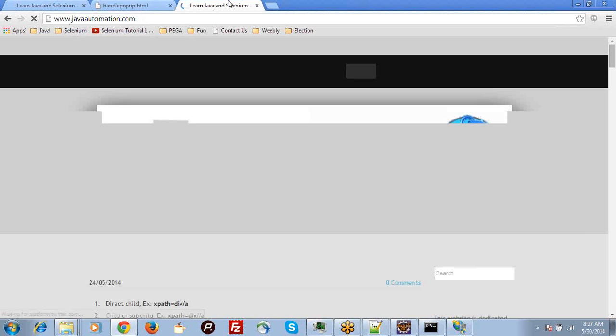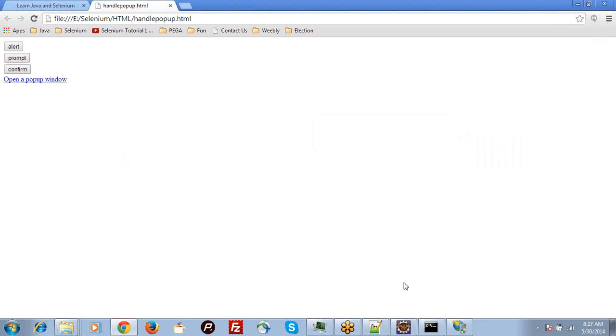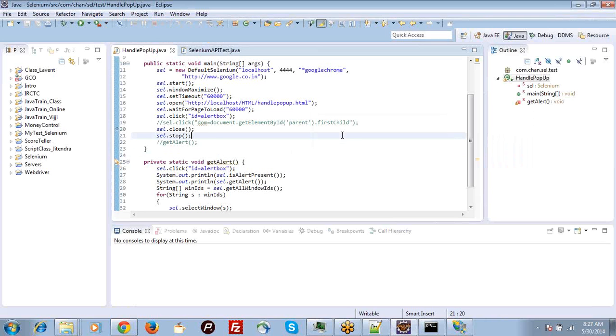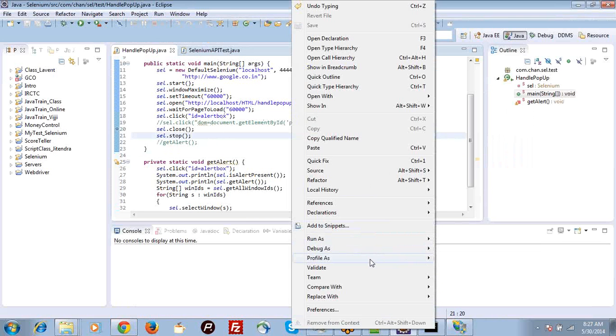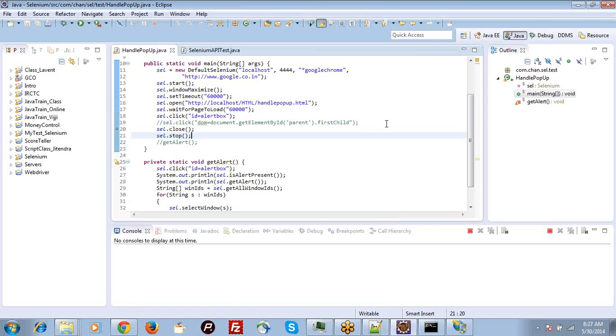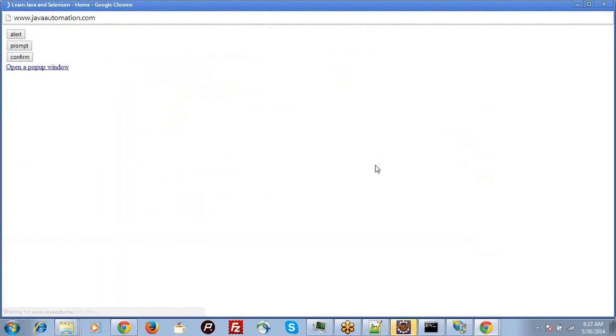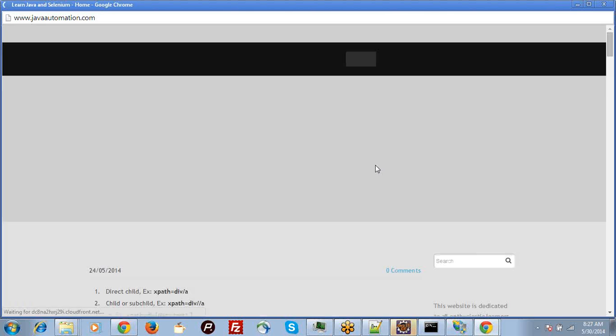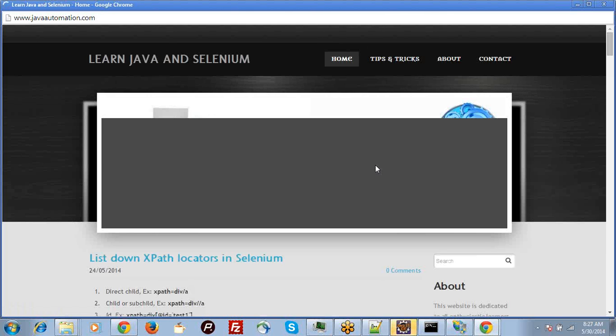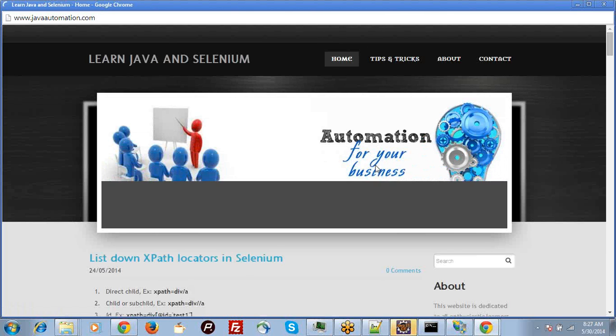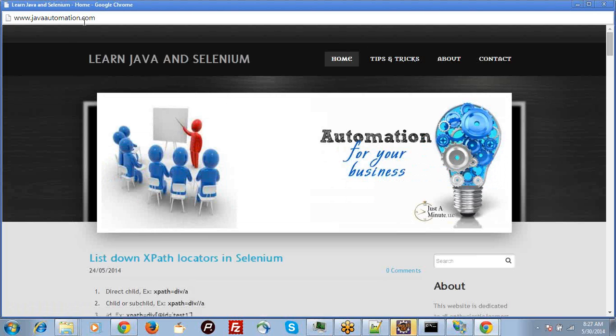Yeah, now my new script is working. So we'll see. Yeah, if we give ID equal to alert box, what I have written is, for each click on a button, I am redirecting that page to my blog javaautomation.com.